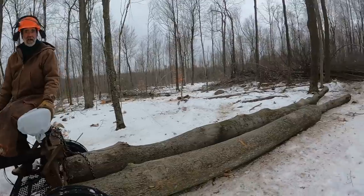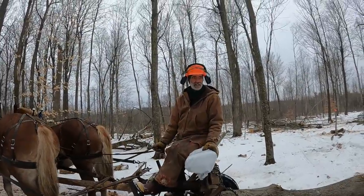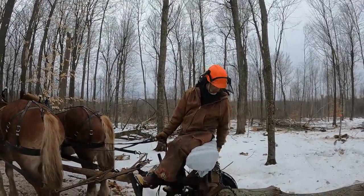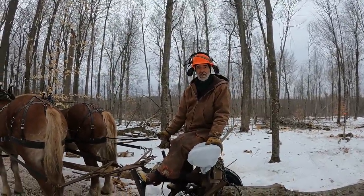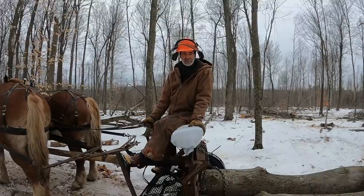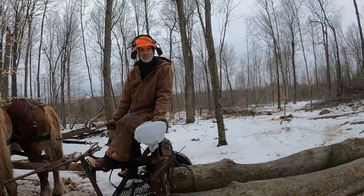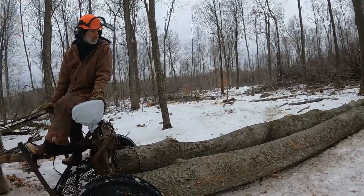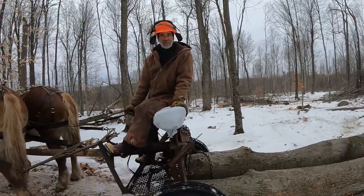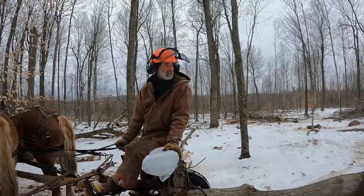After a while, the trail would get so almost glare ice that I'd actually throw on another 16 footer, or potentially could throw on another 16 footer, and we'd take it out that way. That's a lot. But right now the trail is still kind of rough and frozen dirt. You can just tell it's really heavy wood. It is heavy wood. Now, when I take basswood, that's a really light wood. I really can take a big, big load of that.